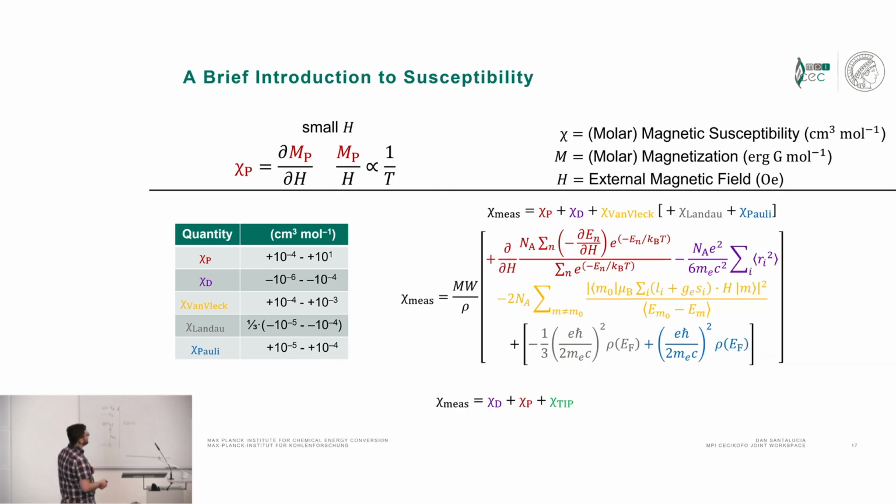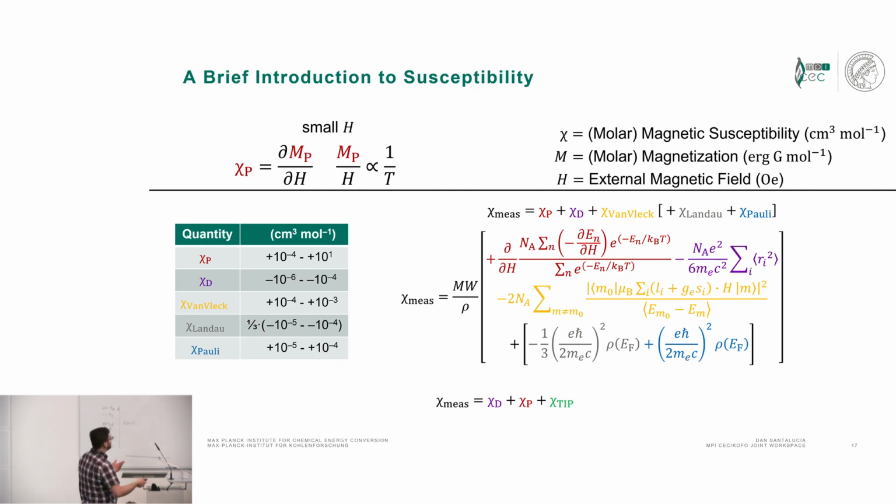Now, and this is where I think I'm making an anti-pedagogical slide in the spirit of Frank, we can have an expression where the measured susceptibility is the molecular weight over the density times the first derivative of a field of this complicated expression, minus the diamagnetic sum of all the, and then the Van Vleck. And if I go to an experimentalist's office, they just laugh at me, and then I leave and we're sad because we didn't get to collaborate that day.